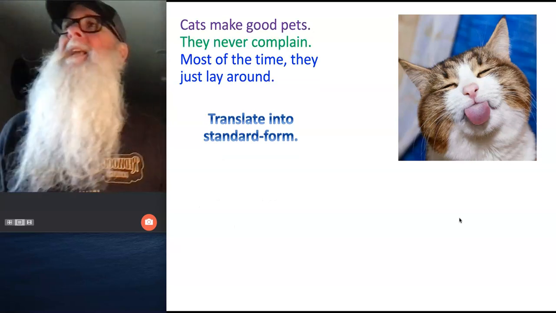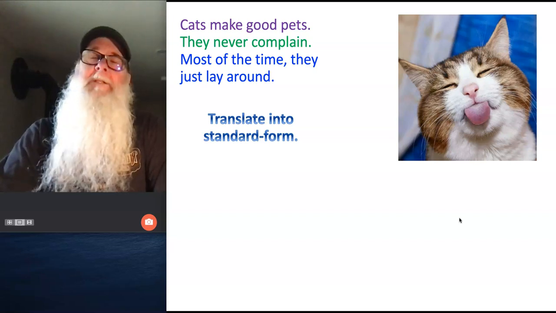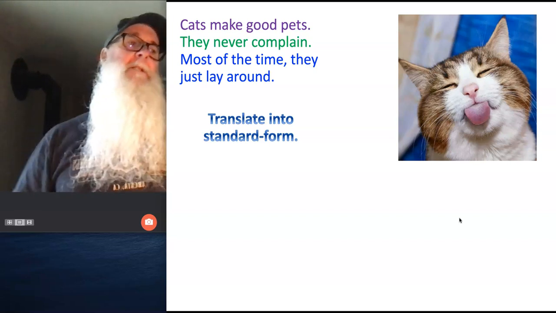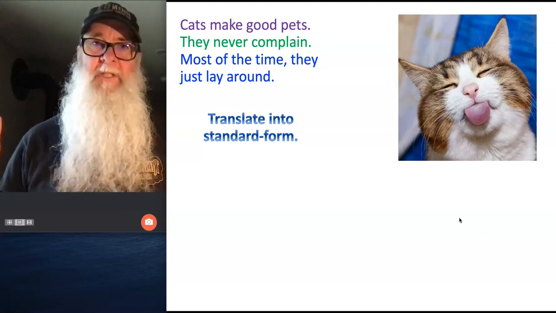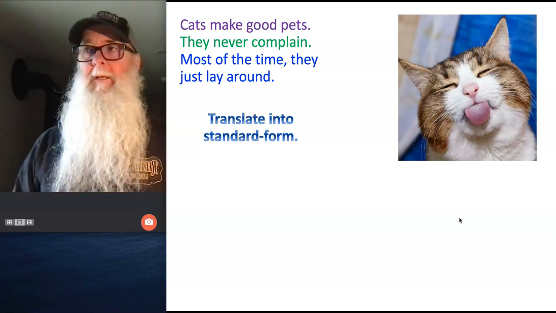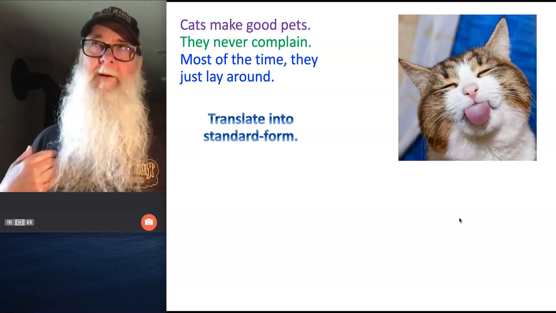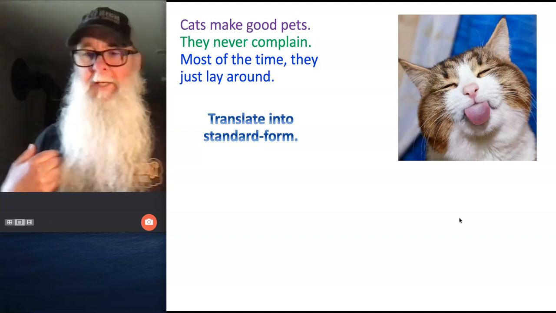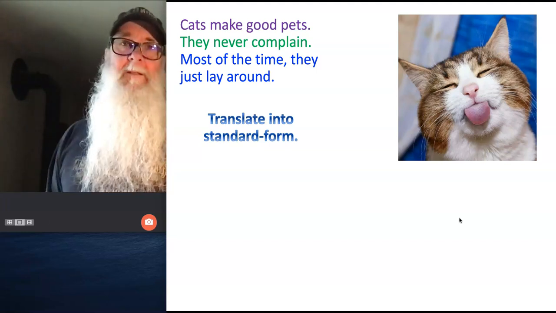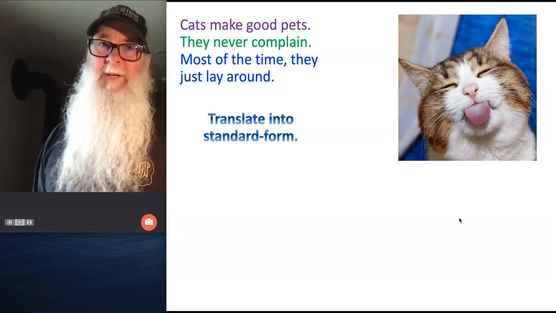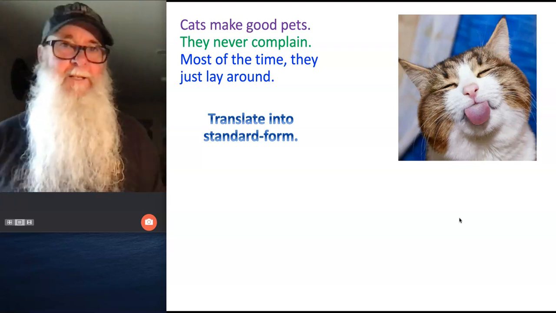Cats make good pets. Now, sometimes people are going to say statements like this to you, and you're going to have to interpret what you think is the most logical interpretation of what's being said. If I tell you something like "dogs are canines," am I saying all dogs are canines or some dogs are canines? I would say I'm saying all dogs are canines. On the other hand, if I said, "Oh, there's birds in the backyard right now," I'm not saying that every bird that exists, that all birds are in my backyard right now. I'm just saying some birds are in the backyard right now.